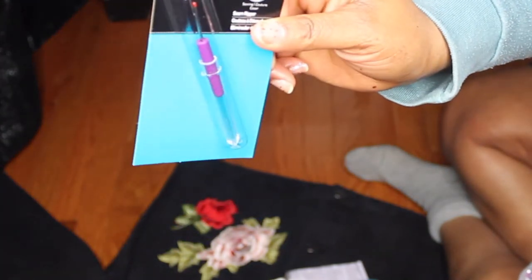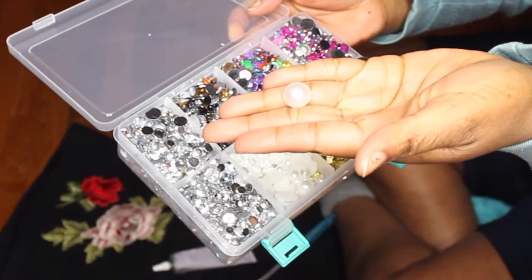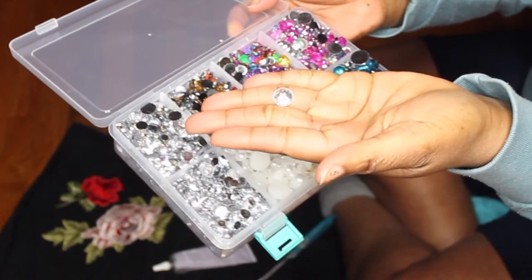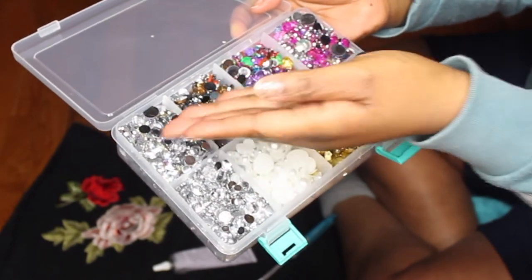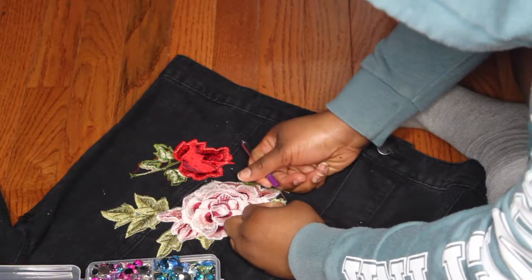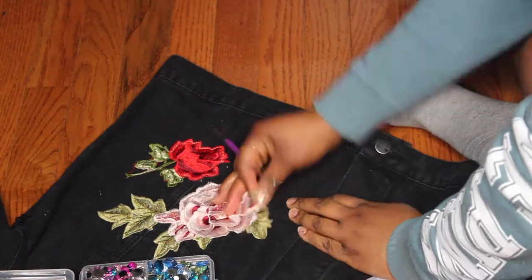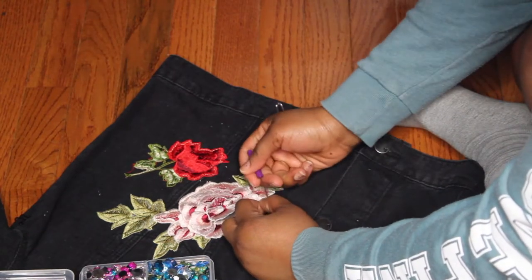But what you will need is some E6000 glue, a seam ripper, and you will also need some jewels or crystals or fake diamonds or whatever you want to call them, of your choice. I got this big package from Michaels. It was $19.99. I don't know exactly how many stones you get, but you do get quite a few.